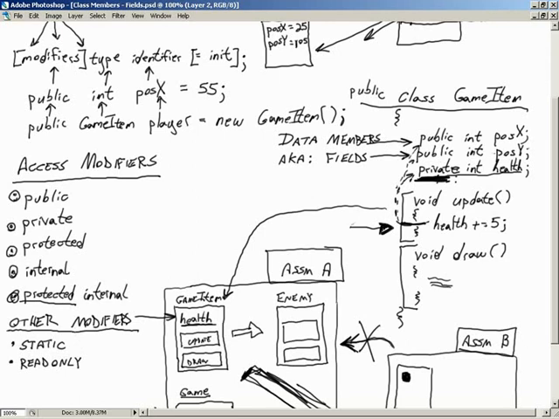It can only be set. Here's the key thing. Here's what makes a read-only field different than a constant. It can only be set during the declaration/initialization, so right then, or during the constructor. So when the class's constructor is called, when we instantiate a class.